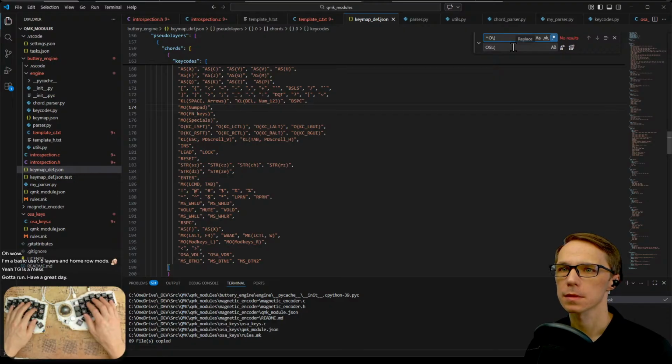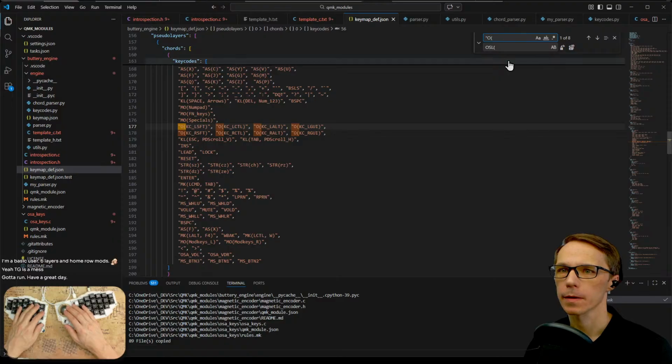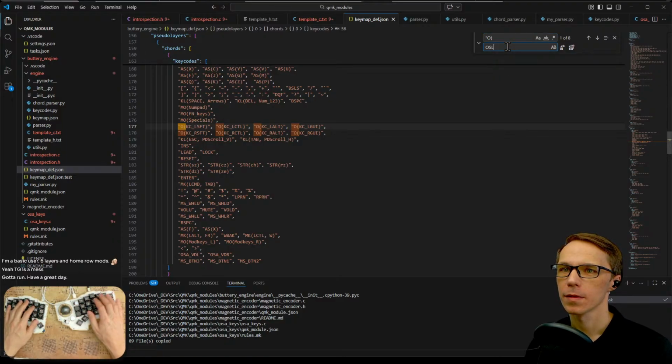No result. Okay, this will be easier. It has to be OSL like this. How many do we have?